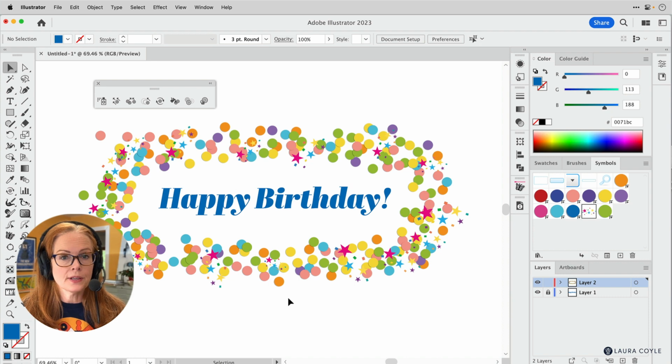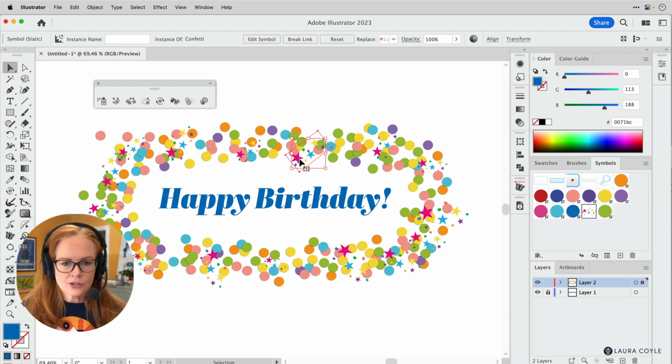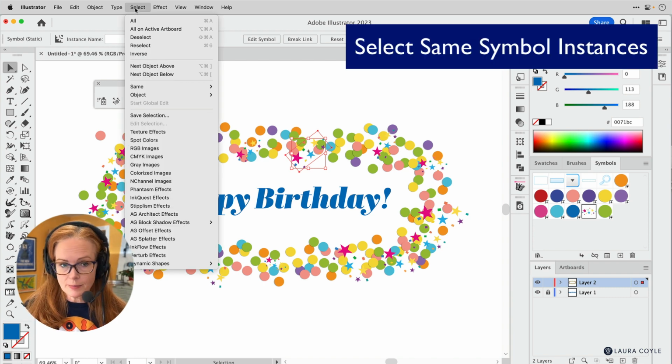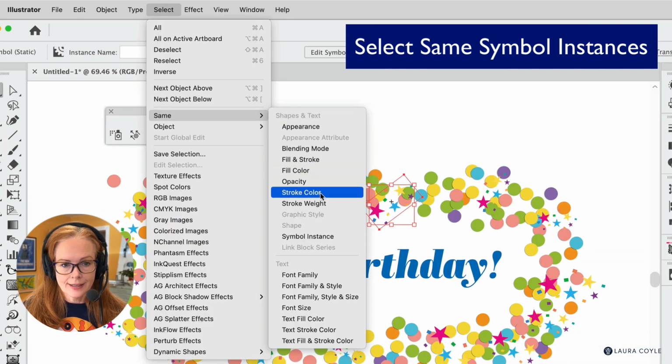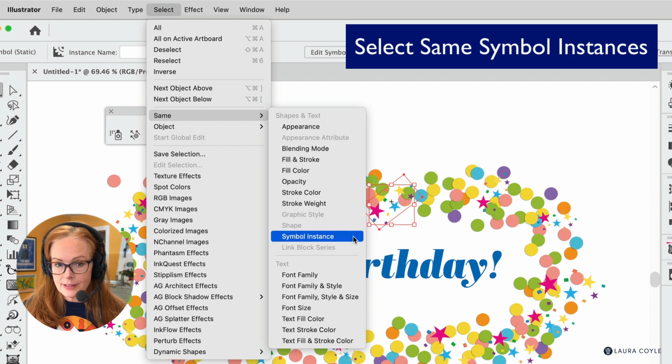And here's one of the cool things that you can do with symbols. For example, if I decide I don't like those stars, or I want to change the stars in some way, then what you can do is select just one instance of that star symbol and then go up to the Select menu. Here we have Select Same, and down to Symbol Instance.